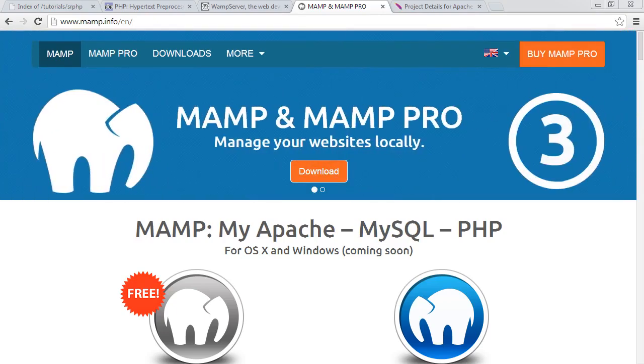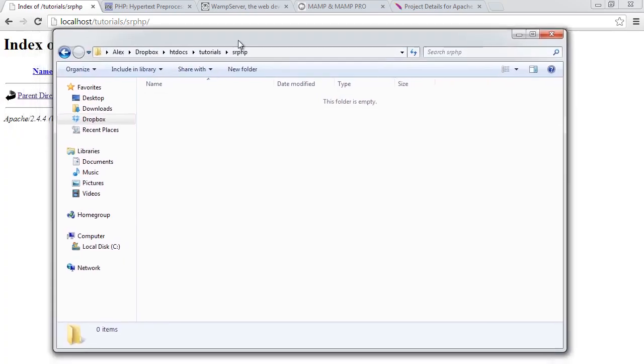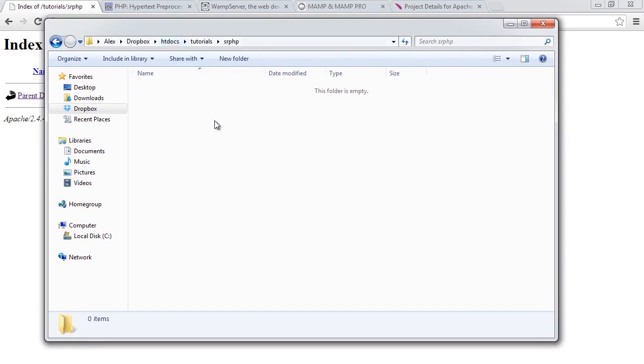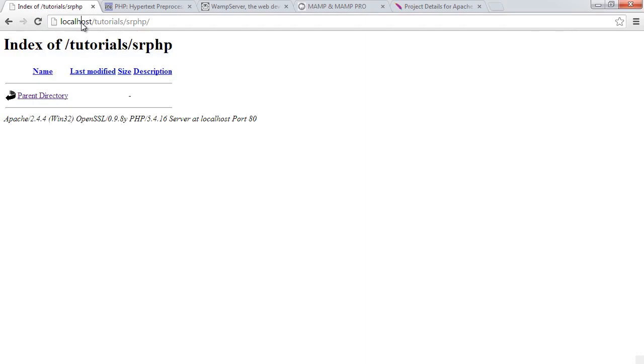In this case, I have an example of a folder I've created within my local web server, and I'll show you a folder within my web server here. So basically htdocs is Apache's default name for where you store your root files. This is your root web server directory. You can see that localhost is just a name for my local server. This could be 127.0.0.1. It works in more or less exactly the same way.